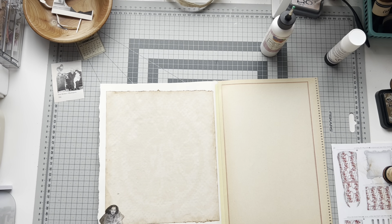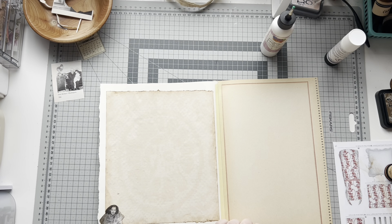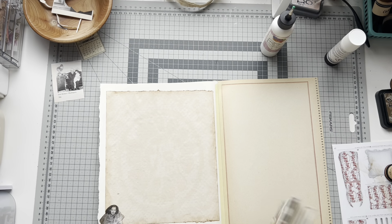Maybe I want something else as well. What do I want then? Do I want a label, or do I want something else? Because she looks a bit lonely. How about a stamp? I have so many stamps. I have boxes of stamps, I have books with stamps, I have all kind of things. We can go through this one and see.